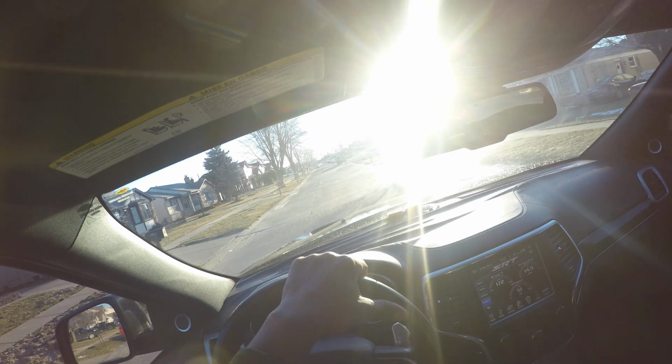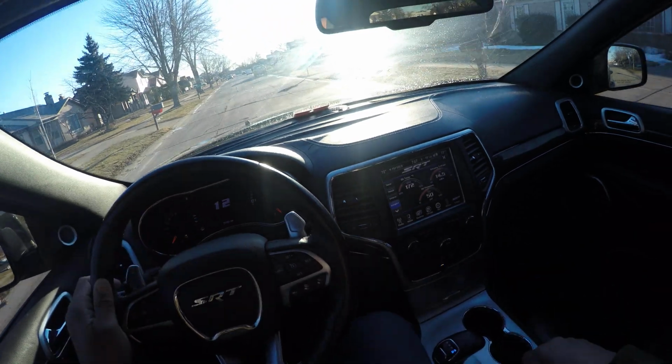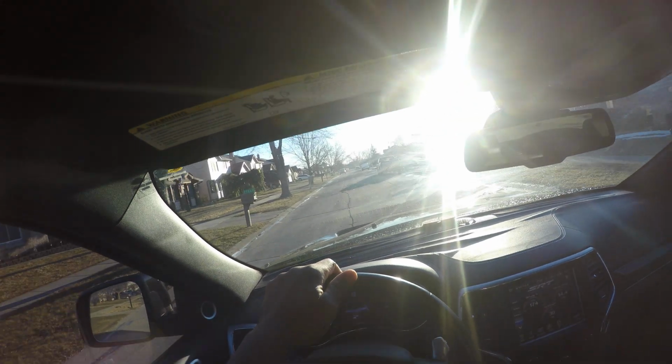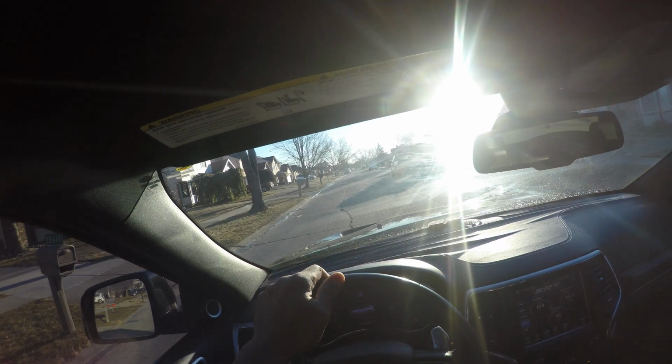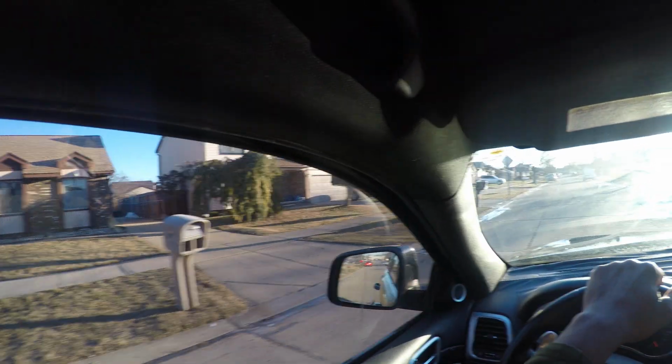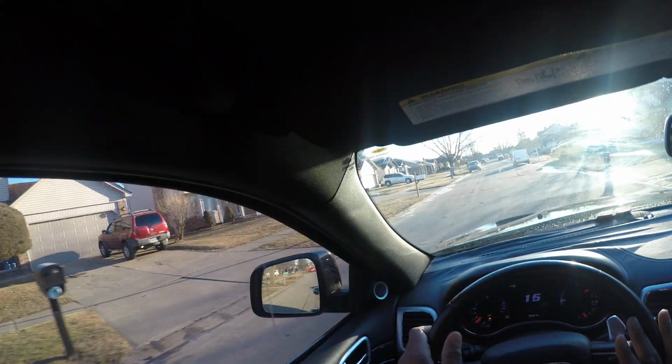We're going to be driving through a neighborhood, so I'm going to go ahead and put the vehicle in snow mode. Why? Because there's 18 degrees out here and we don't want black ice. If you know what black ice is, leave it in the comments. Neighborhoods are the most dangerous place.